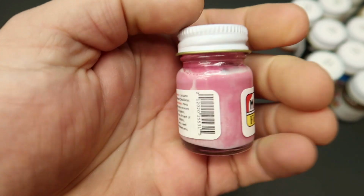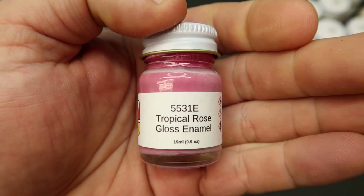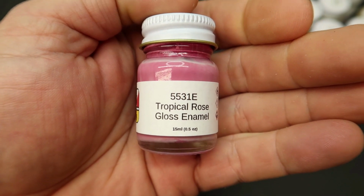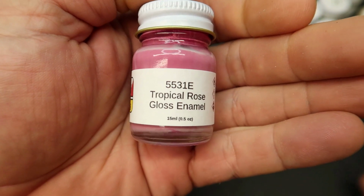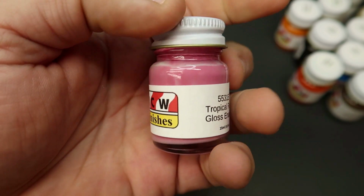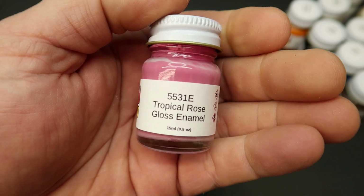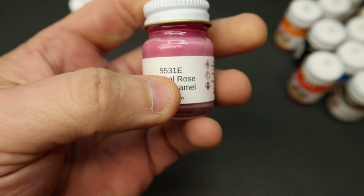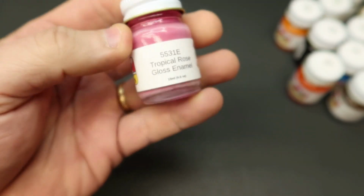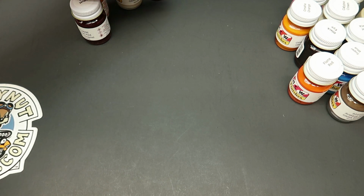Tropical rose. Now this is pretty. This is going to be one of your early ones. And I do think that first number there is like 1955, when the paint color came out. I think that's what we're looking at here. So I think the picture may have been like a Thunderbird or something that was painted this color. I don't remember if it's a Ford or Chevy color or a Chrysler. But anyway, if I could remember those darn numbers, I would know that. But anyway, tropical rose, very pretty. Will look very elegant on like an old 50s model car, regardless if it's a Chevy or Ford or anything like that.